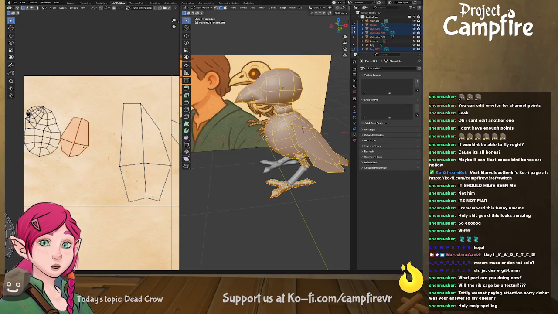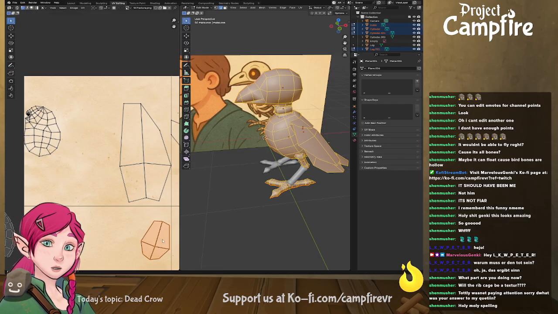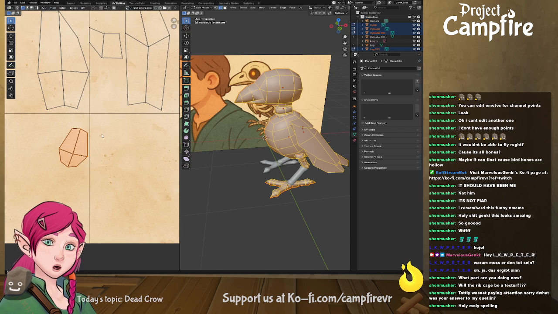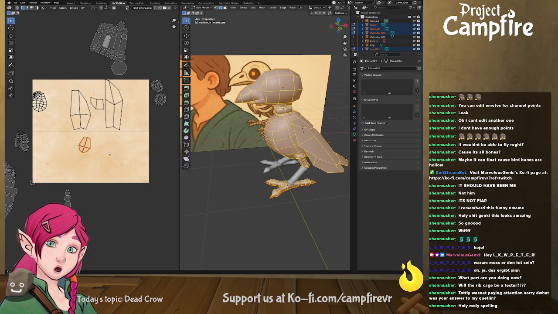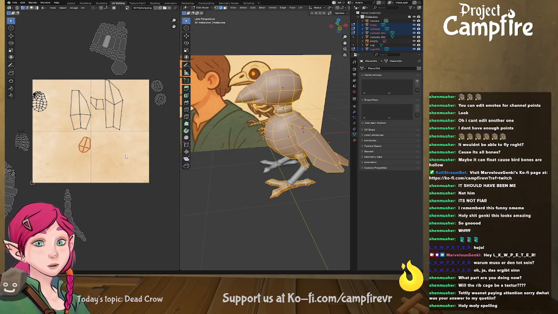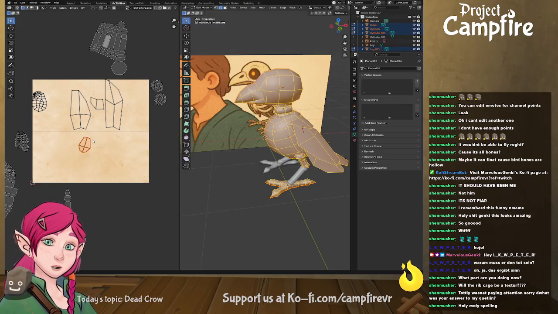But first, let's put everything that is already okay in its place. So we have these squares. This one will be for the head and the neck. This one will be for the rib cage. This one will be for the feet, and this one will be for the feathers. That's why I have these squares here.